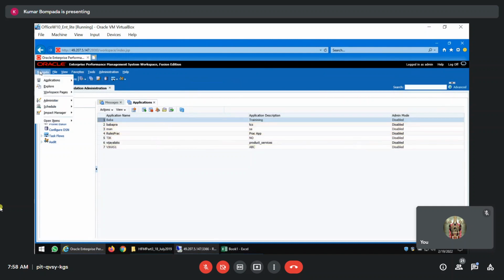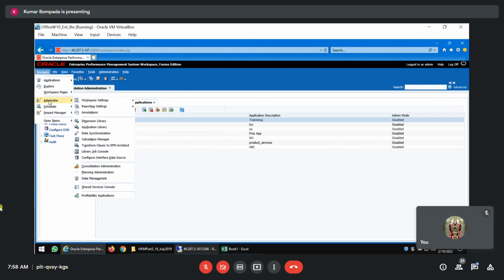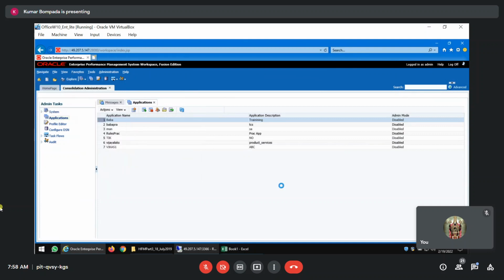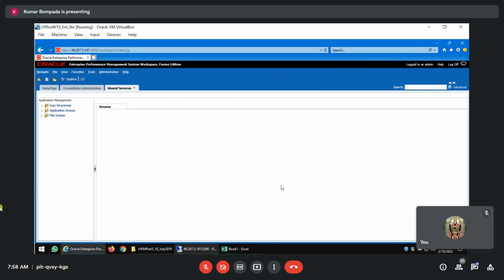Write down steps. Click on navigate, administer, shared services console.